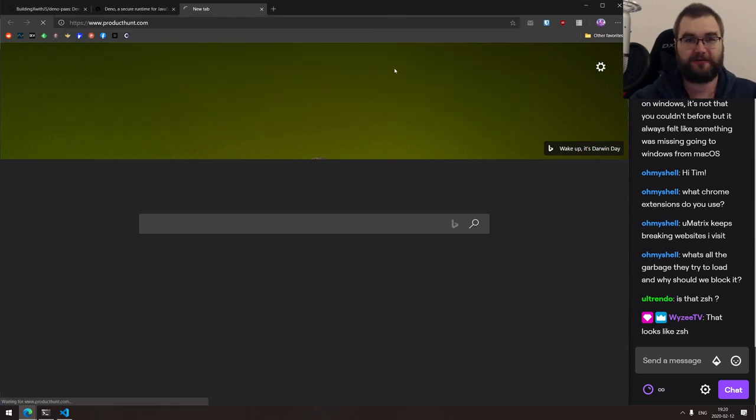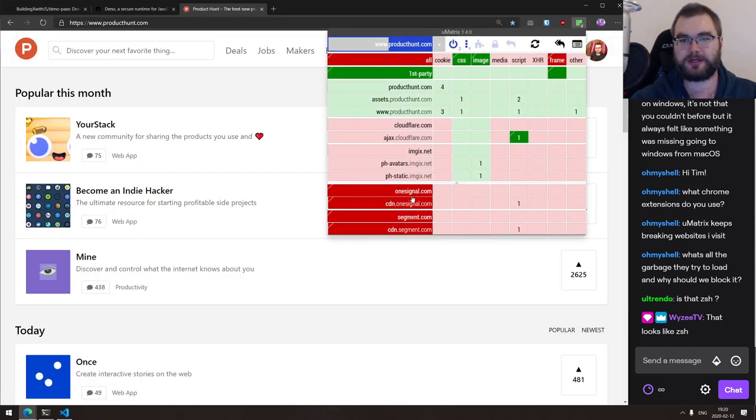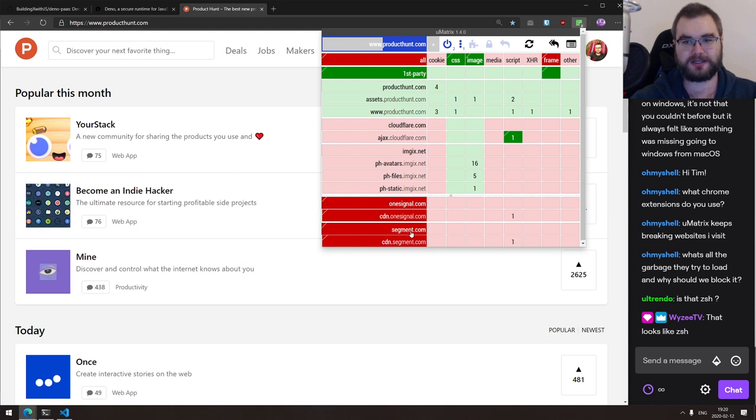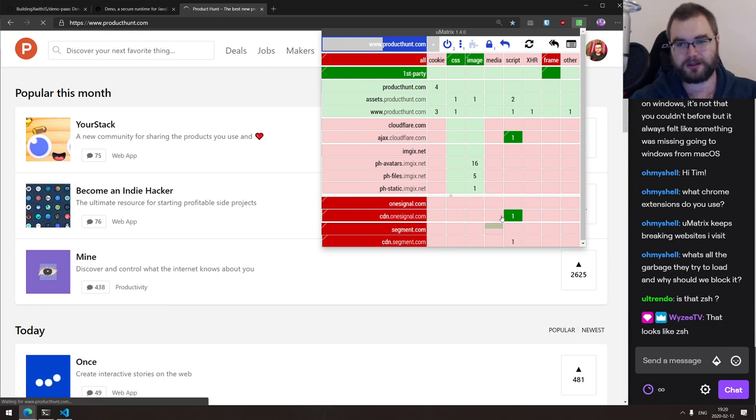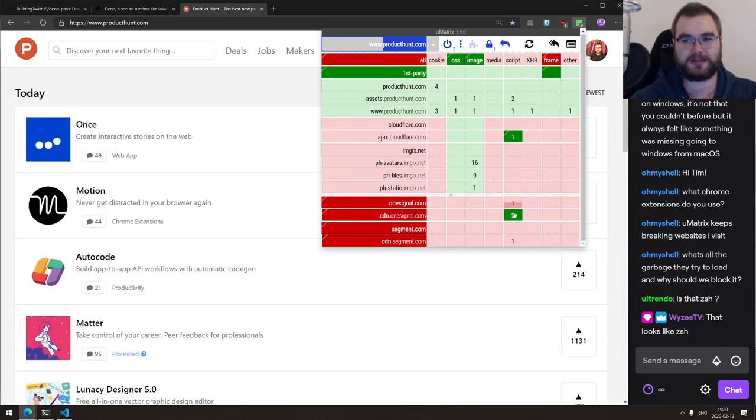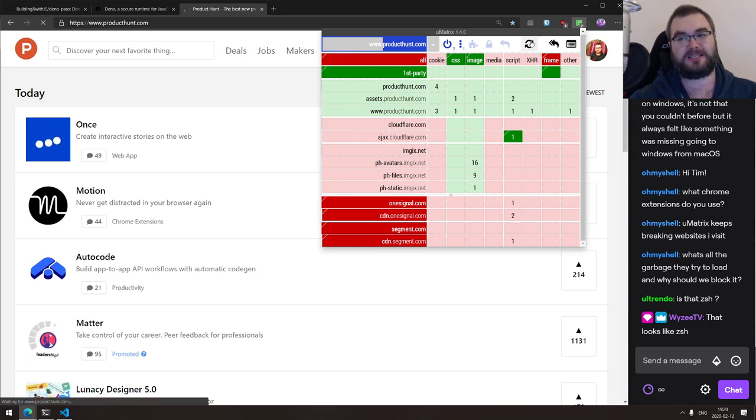Take any website. To demonstrate my point, you have this one signal and segment that by default loads only one additional JavaScript, right? But if I permit that and refresh the page, this one signal script will expand into two. And then if I permit the other ones, it's going to be like 20. And loading and executing all of that is really damn expensive and slow.